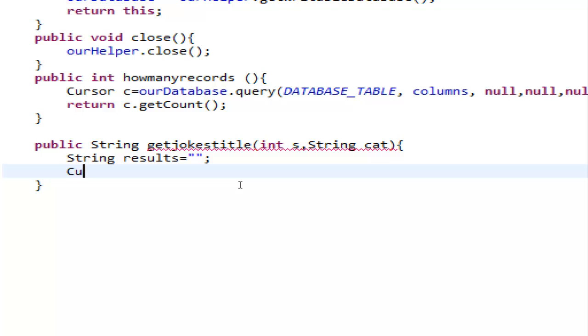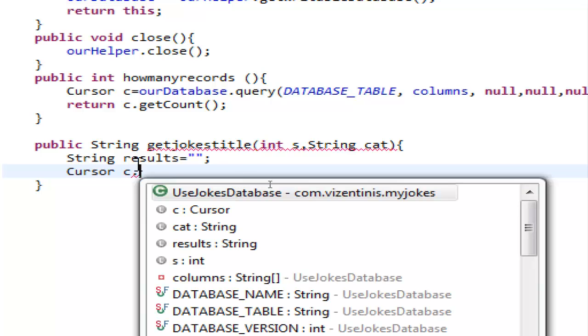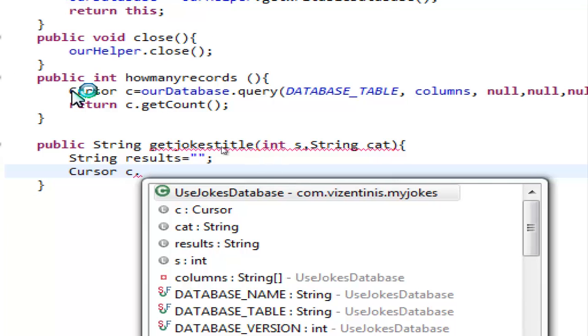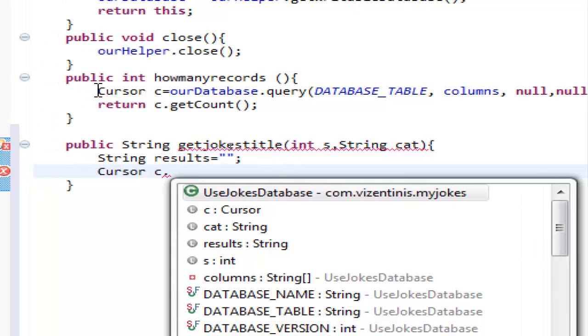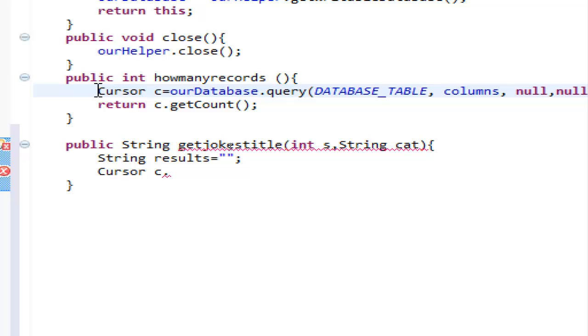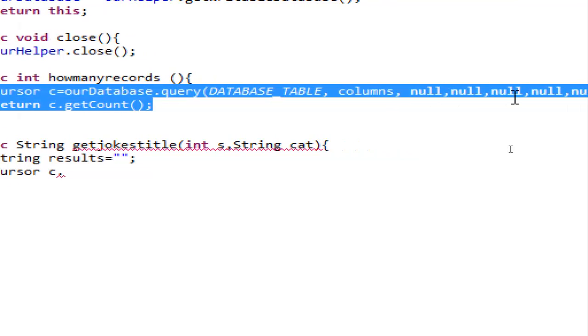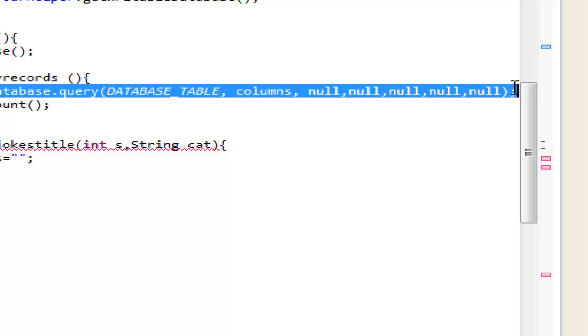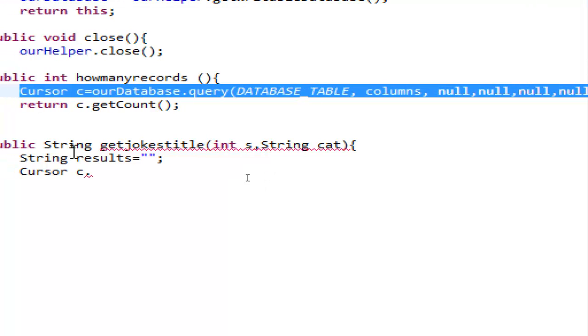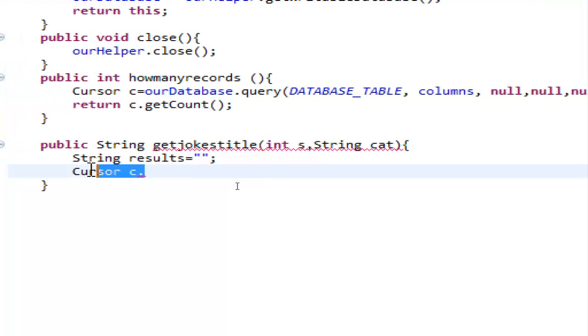And we need another variable, a cursor variable, name it c, and this will be equal with our database. Let's copy it from here, from this method that we have. So we can copy it from here, Control C, and paste it here.